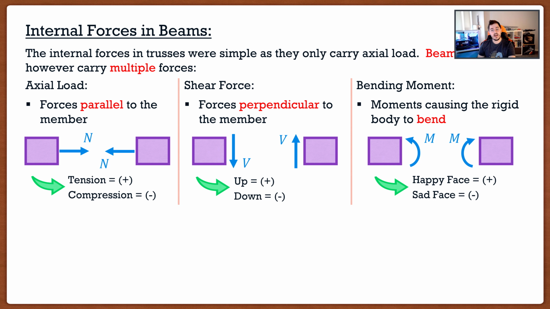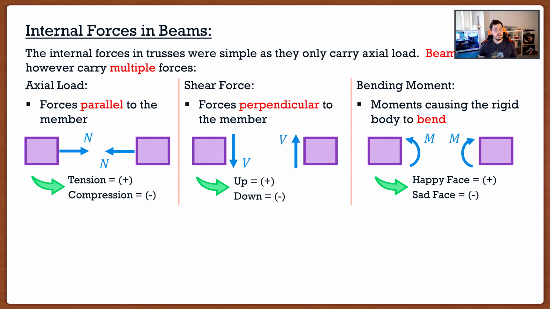So moment is actually what we want to design our building to fail by. If it were to fail, we would rather it fail by moment than by shear. Remember, shear just breaks right in half. What will happen if it fails by moment is the building will start to sag quite a bit. Again, you guys go, oh, better get out of here. So those are the three internal forces in beams. It's actually not too bad.